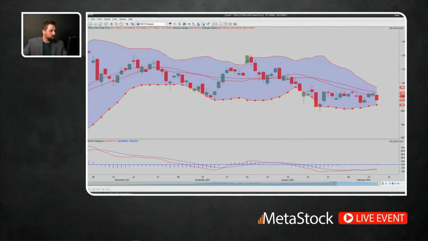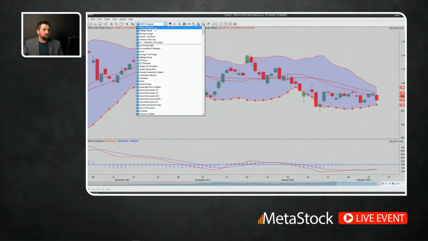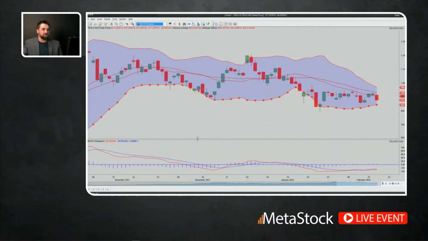All right, so let's see, what else do we have on the list for our indicators? So I showed the smart plotting. Volume, okay, so first off, the MACD histogram is actually a new indicator that Jeff advocated to get added into MetaStock. I've been showing this a couple of times already, and I didn't even mention that it was new. A lot of people like to look at it this way, where you have your standard MACD doing the cross, and then the histogram in the middle here is just the difference between the different lines. That's what it's showing on there.